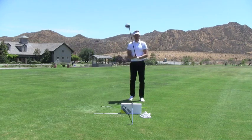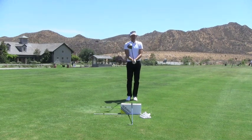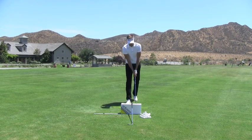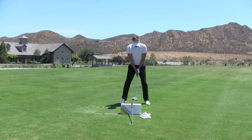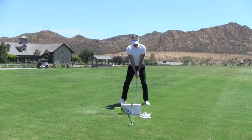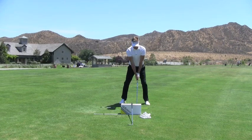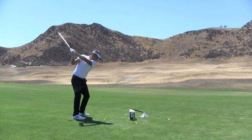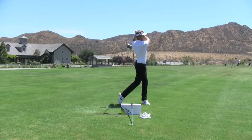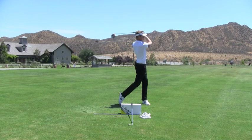And I mean, I want you to come and try this before you believe anything that I'm telling you. I've just seen it with players that I'm working with now and in my own game. I now know that I'm set up to the target perfectly. I can come in, I can get very square to that box. I don't even have to think about where I'm aiming, and then I can just pull the trigger from there. I mean, I have hit that ball exactly where I'm aiming.